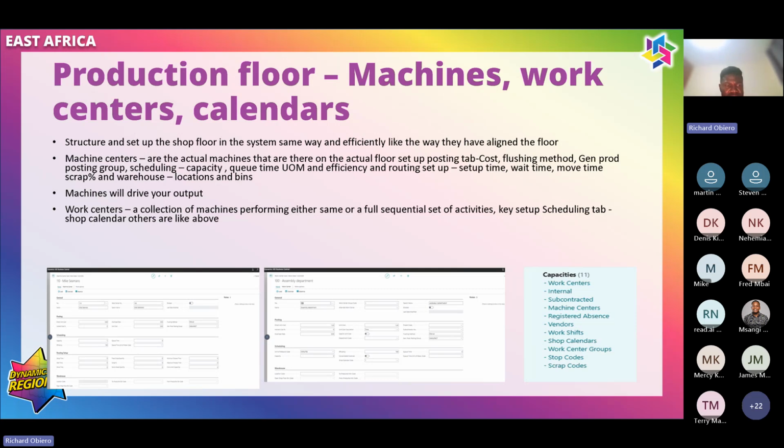So we just need to set up your machines well, and your machines will add up to the work center. A work center can have three, four, or five machines, based on the items and on how the floor has been designed. So you need to have those and set them as well. Work center calendars need to always be generated for the year, so that you know when machines are present and when they go for maintenance and can be absent. You can track the stoppage time incurred in between, so that you can know your metrics, in terms of this production order for this particular shift, it did this much output because we had this much stoppage time because of this code. Maybe there was a part replacement, or fuel, or an addition.